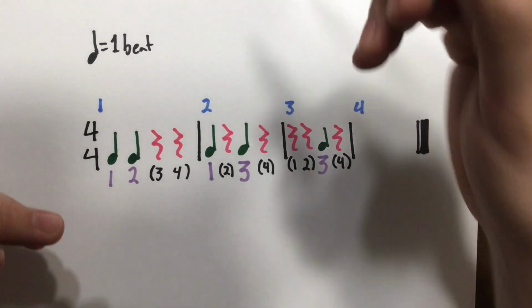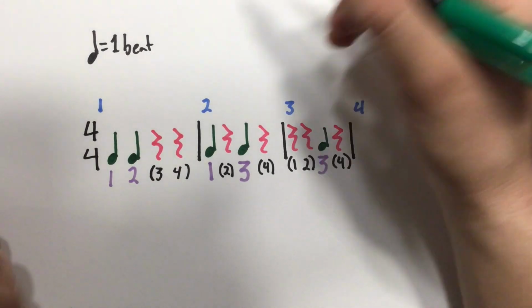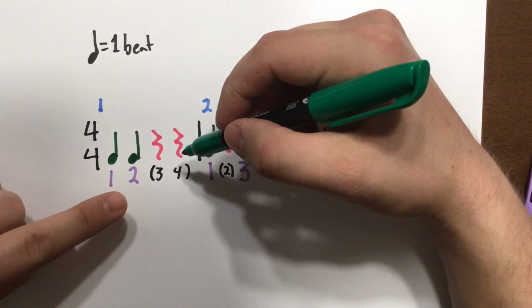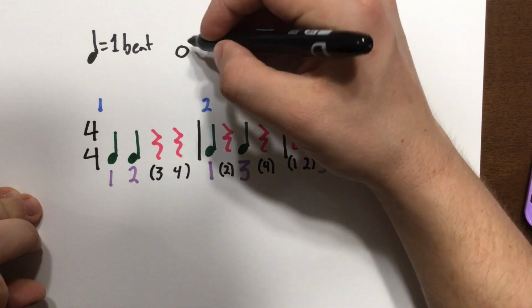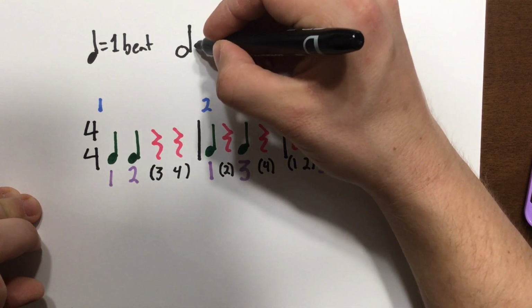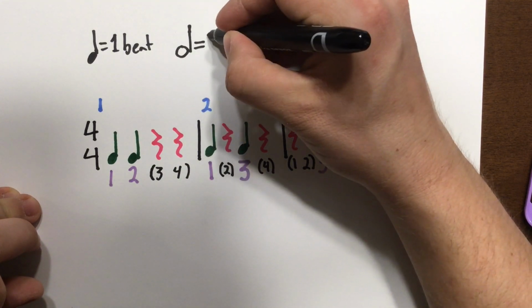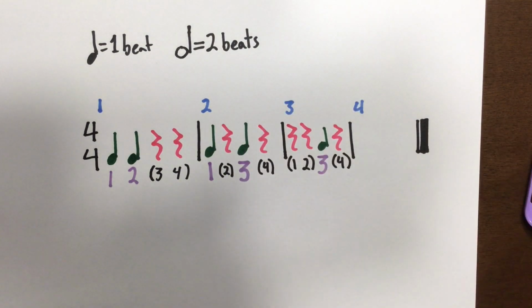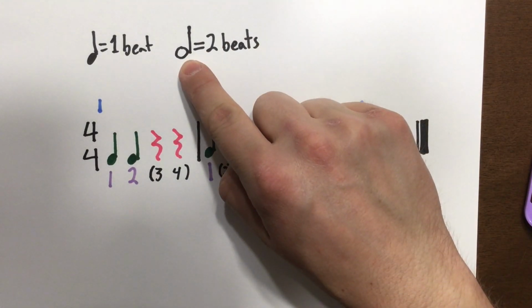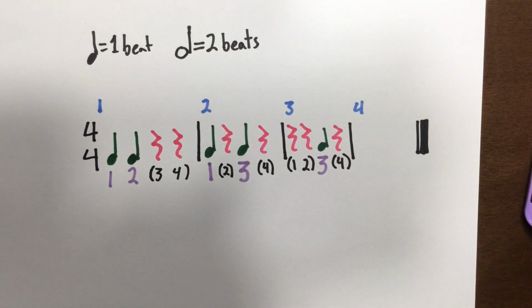So we have, of course, other types of notes. We have a quarter note. We have the quarter rest. We also have a half note, which in this case is just the note head with the stem. And this particular one is going to get 2 beats. And there's also a half rest. So a half rest and a half note both get 2 beats each. Just this one gets sound, the other one gets silence. So I'll show you what that looks like.